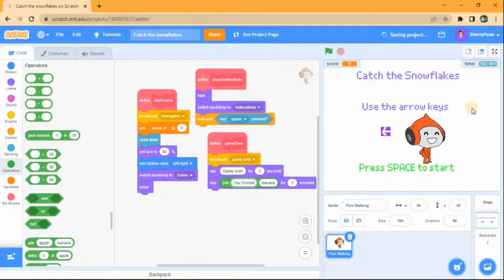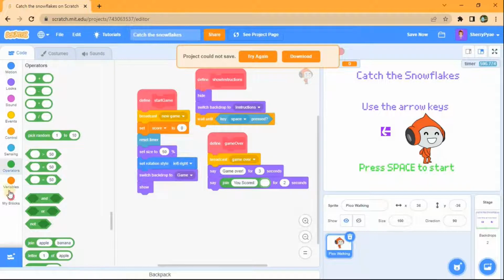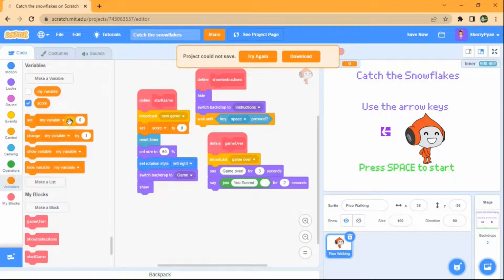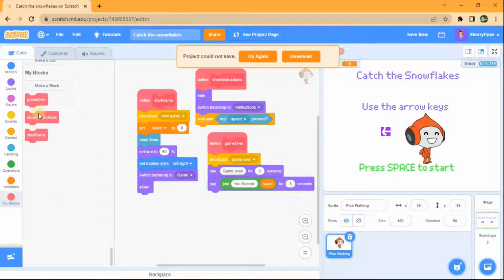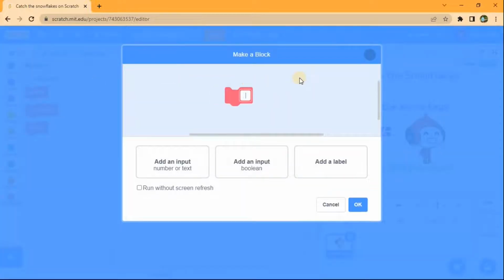We won't know exactly what the player scores, so go to variable and get score right here. So this is you scored and the score, for 3 seconds. Let's do it for 3 seconds, and now let's finally make the block handle keys.